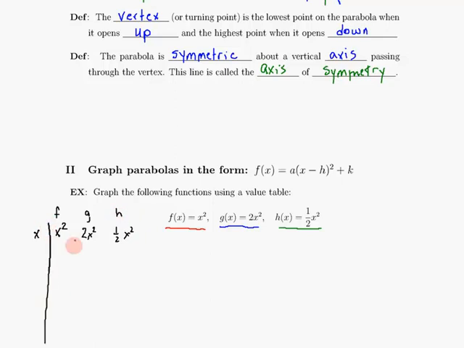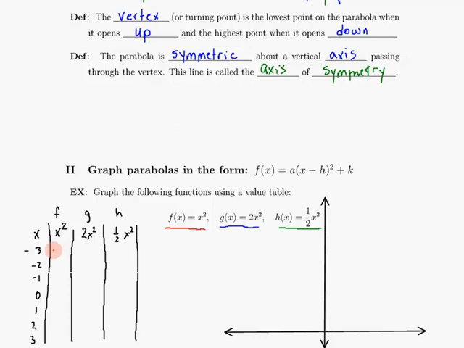What I'm going to do is pick a series of values for x and plug them in and see what the height of these curves each look like. All right, so let's look at -3, -2, -1, 0, 1, 2, and 3. Let's start by looking at x squared. If I take -3 and square it, I get +9. If I take -2 and square it, I get +4. If I take -1 and square it, I get +1, 0, and then 1, 4, and 9.